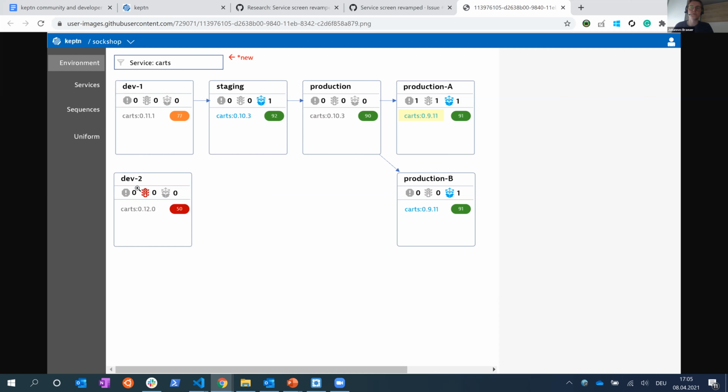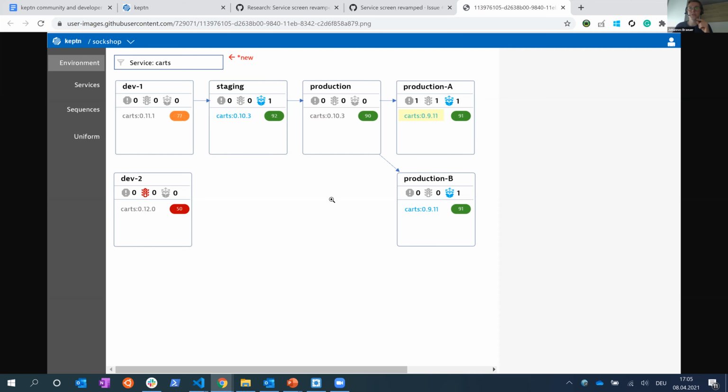The same is true for a dev environment and another dev environment. There we have 0.12. But when we take a look into the production environments, there are older deployments which have a version number of 0.9.11. Overall, you get an overview of how my service is distributed across the environments and how the quality status is.